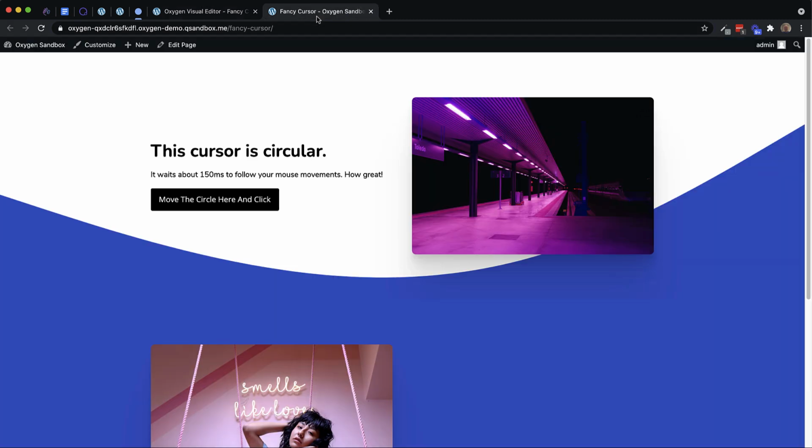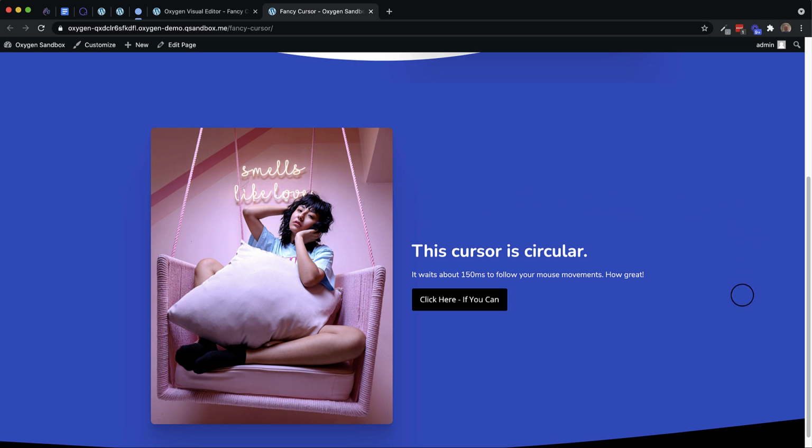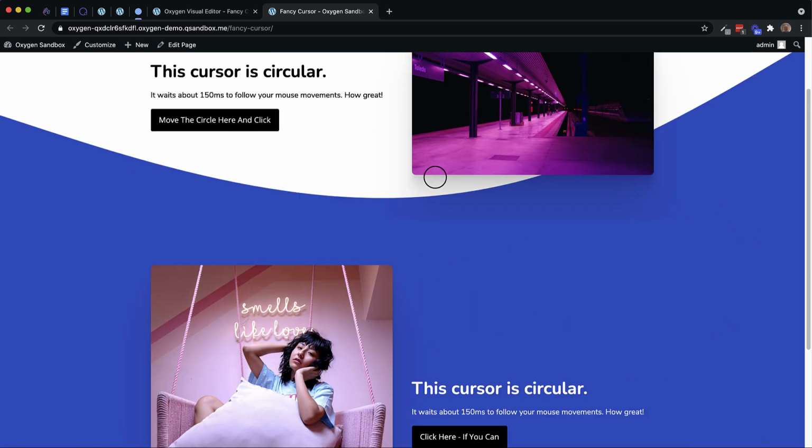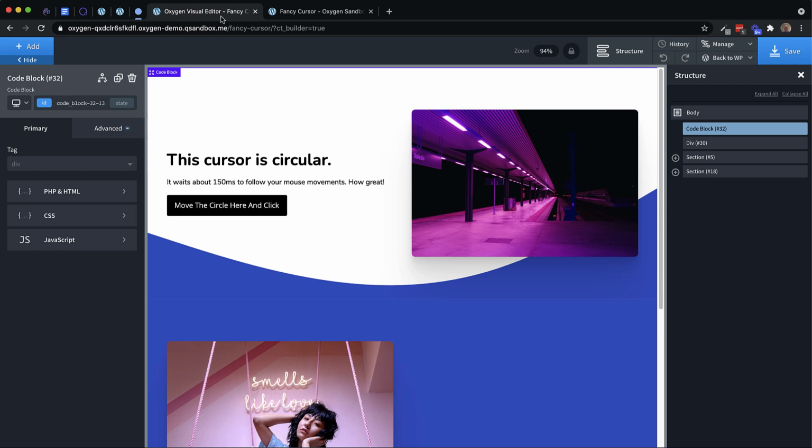So let's save that and let's look on the front end. And here we have our magical floating cursor. It's over the top of other things. We can still click stuff. And it kind of moves along with our mouse as we move our mouse up and down. Now this is pretty cool, and it has kind of the floating effect that we see when this is present on other sites. But if you want to take your website to the next level, here's what we can do.